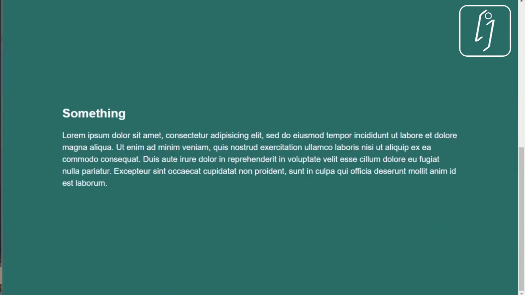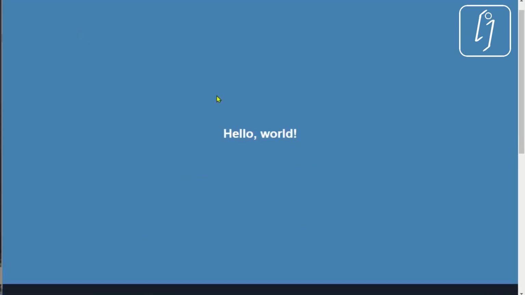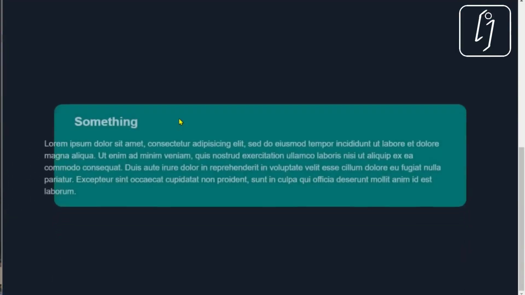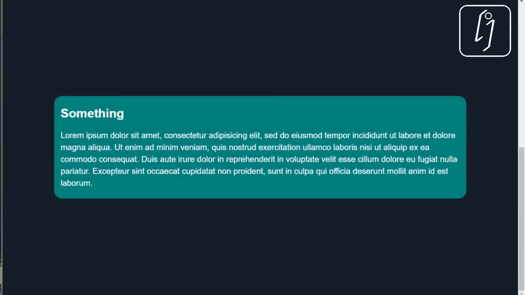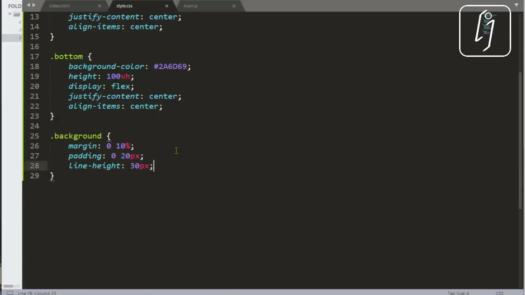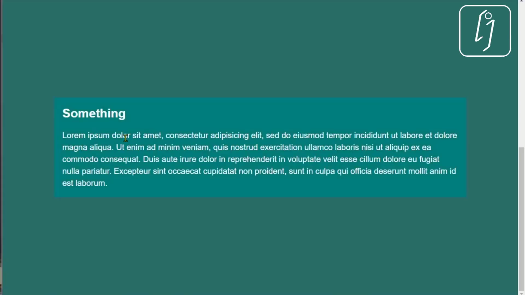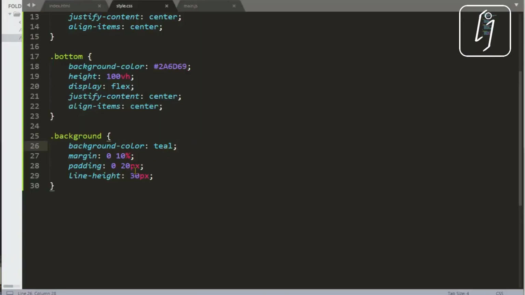And as I showed you previously on this page, the text has this background color, so we can just add the background color to the background div. I'll give it teal or any color you want. It doesn't really matter, as you see right now. And you could make a fancy border on it by making the border something bigger, like 10%.